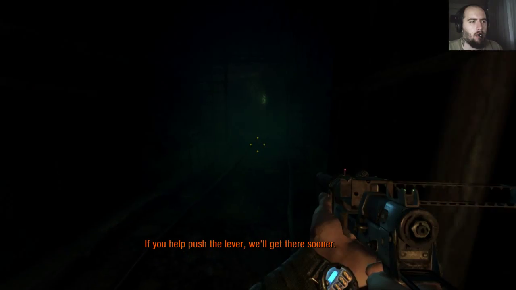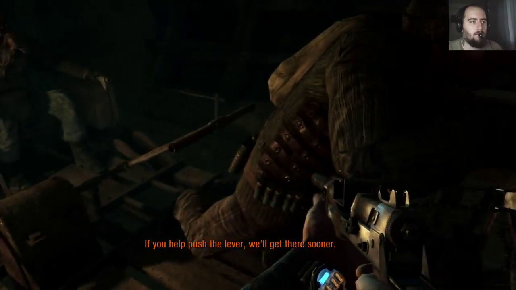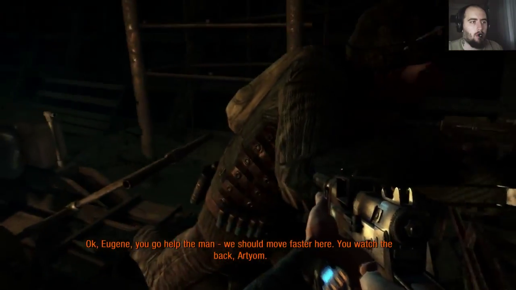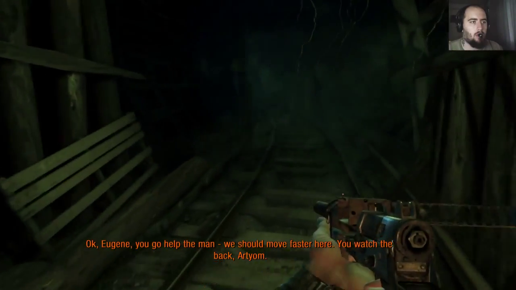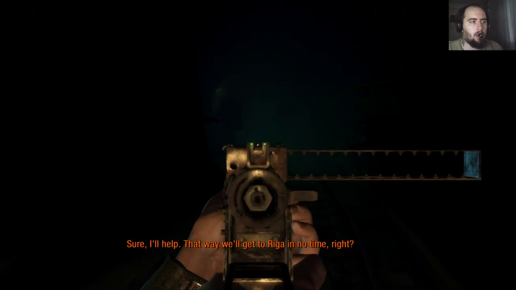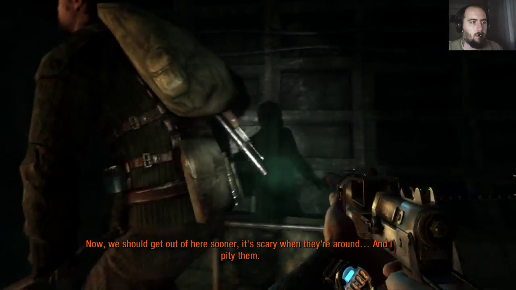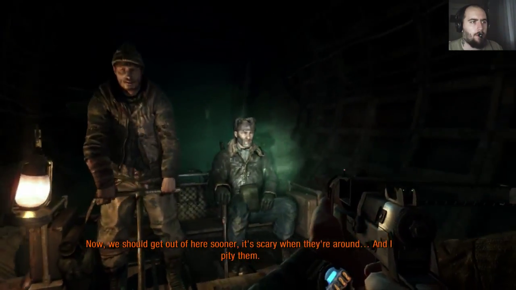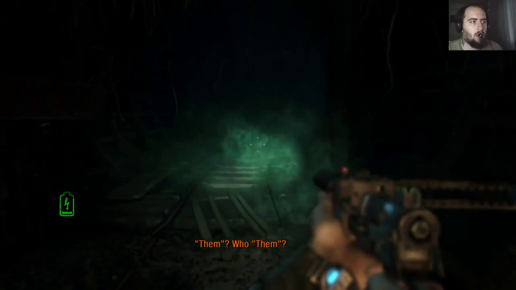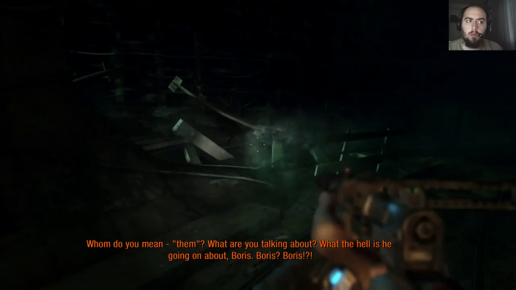Okay, we saw something in there. You help push the lever, we'll get there sooner. Okay, Eugene, cool. You go help the men. We should move faster here. You watch the back, Artyom. Sure. Yeah. Help. They're running. I can see them. Now we should get out of here sooner. It's scary when they're around. What the fuck is that shadow? Who them? Can you hear them weep? Whom do you mean, them?